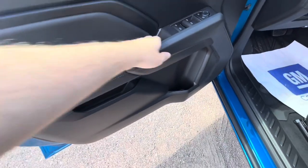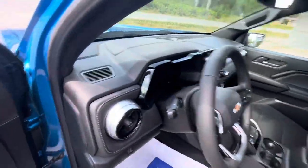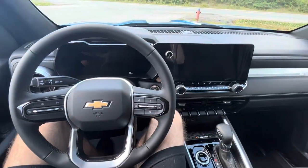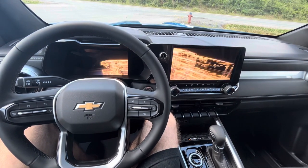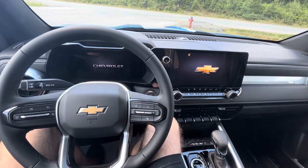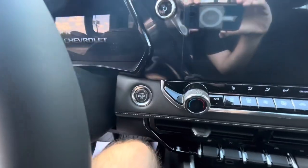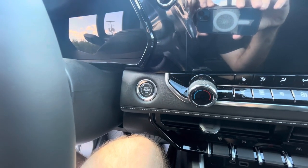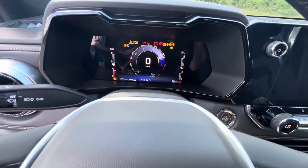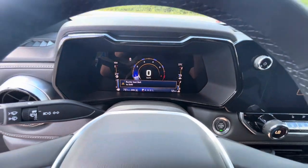It's all soft to the touch over here — I'm glad that GM redesigned it. The all-new Colorado LT does have push button ignition. All you have to do is make sure you have the key fob within the interior, apply your foot to the brake, and push the push button ignition to start. There you go.